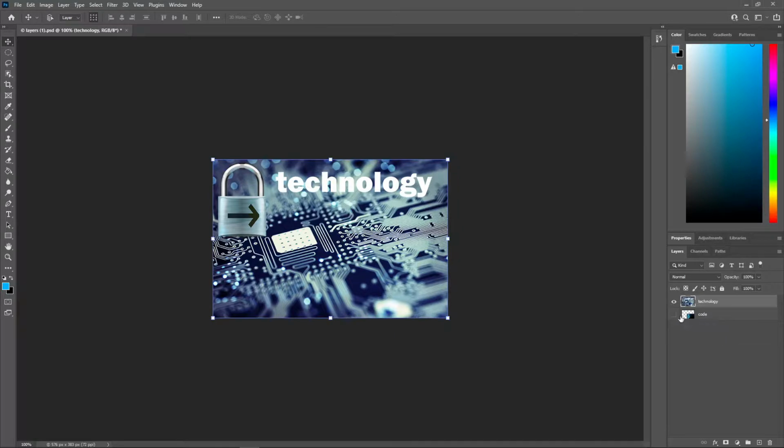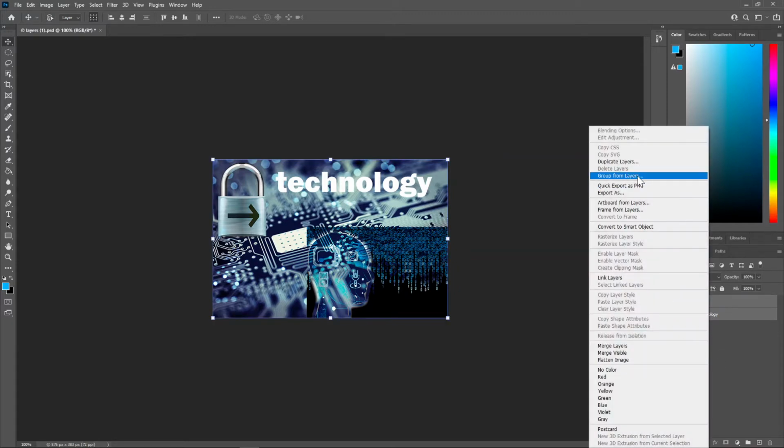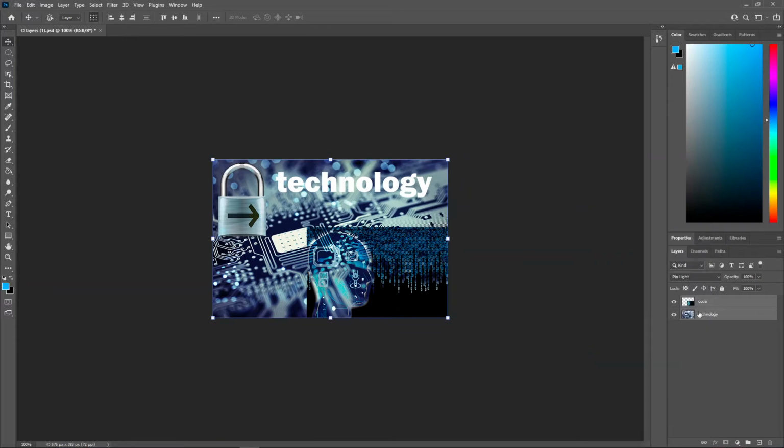Lastly, you can also group layers. Group is kind of like merging them, but you can still have them separate and distinct. So if you select them, a couple of selection options: if you hold control and then click multiple things, whether it's files or layers, it'll select multiple items as you click. If you hold shift, it'll select between two items. So control and clicking lets you select both layers, and then when you right click, there is a group layers button on there, and you can group them.